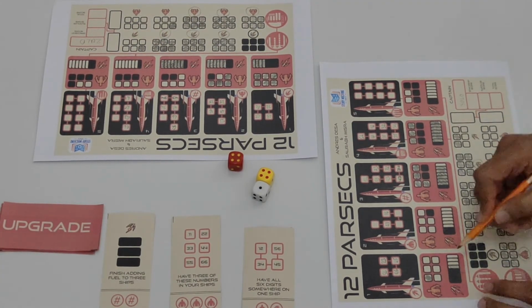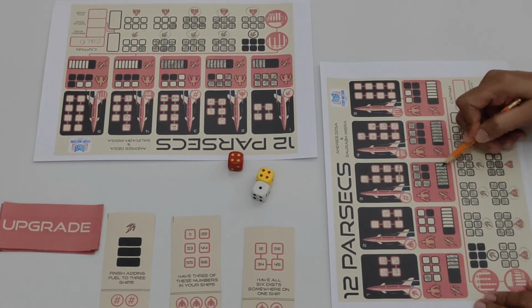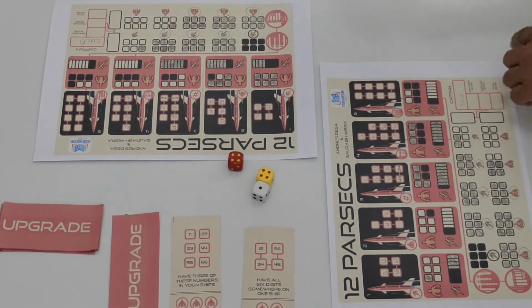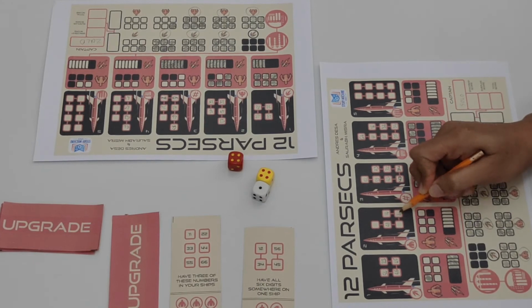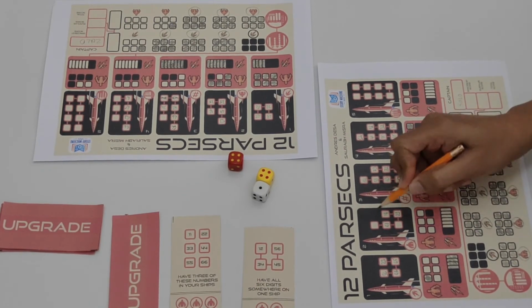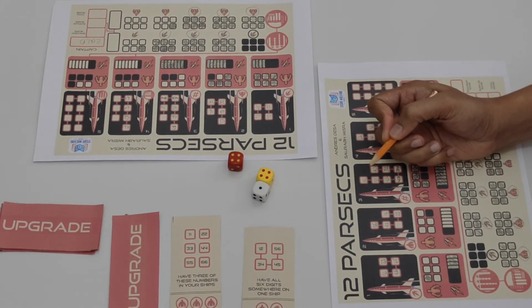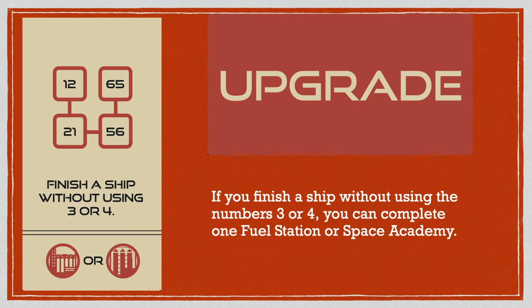In this scenario, both players, Solo and Zulu, complete the goal on the upgrade card, which is to finish adding fuel to 3 ships. Both players can add 2 numbers of their choice on any spaceship. Here are examples of 2 more upgrade cards in the game.